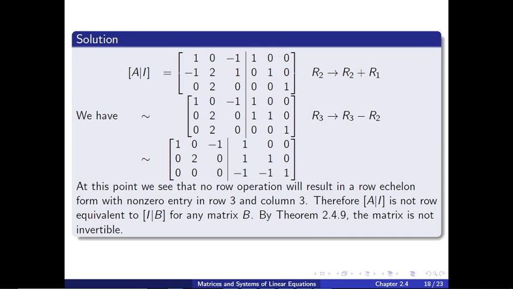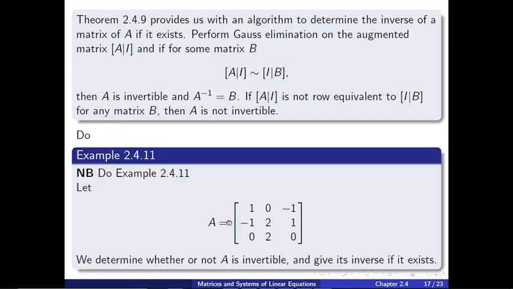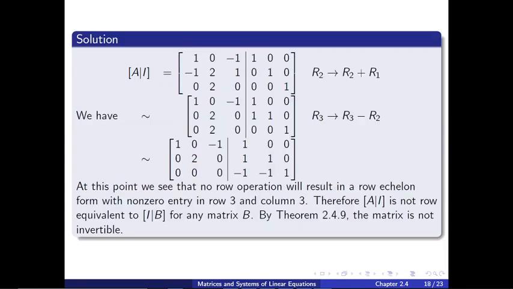So we have looked at an example. So you see that example 2.4.10 is an example of a matrix that has an inverse. So you will be able to find it. So you can do it and see. But this one doesn't have an inverse, and this is because we get to where we have zeros here, and then therefore we can't have I on this side, right?